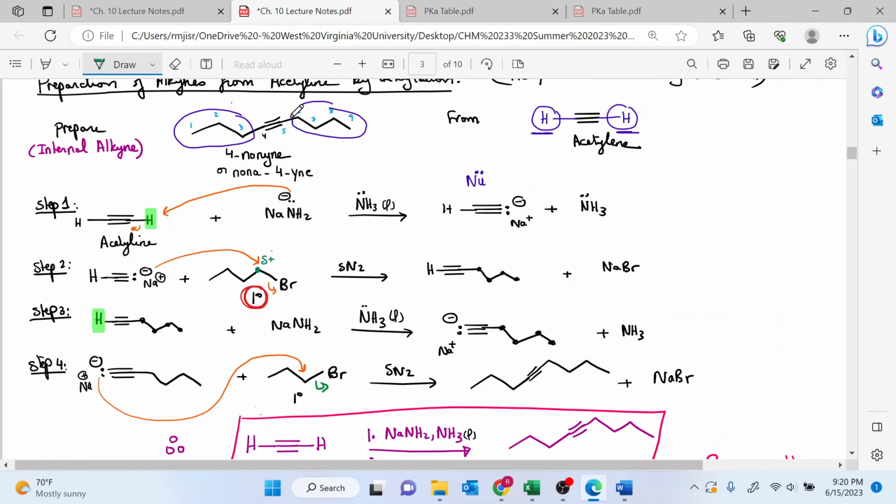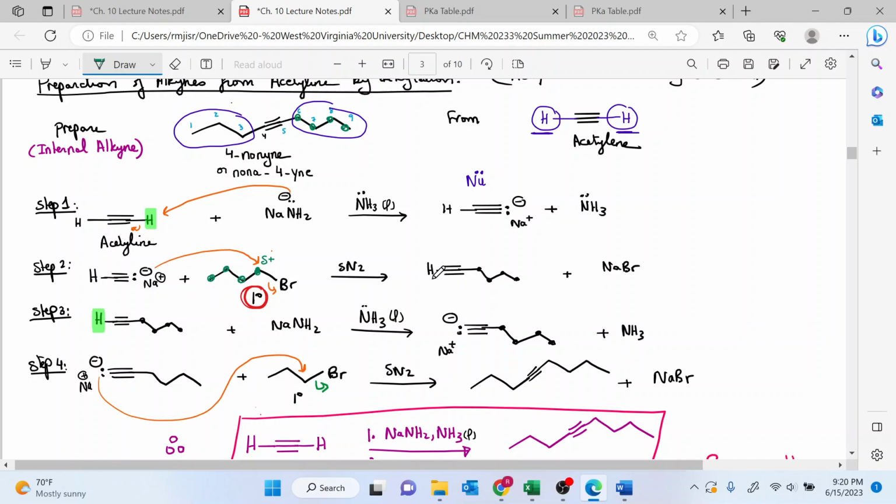So you always look at the size of the triple bonds and see how many carbons you need. So here I want 1, 2, 3, and 4 carbons on the side. So this is why my alkyl halide needs to include 4 carbons. It should be a primary alkyl halide so that the reaction will proceed with no elimination. If it was a secondary alkyl halide, then I would get the substitution plus I would get the elimination as well. So this is half of the reaction now, and I alkylated one side of the triple bond.